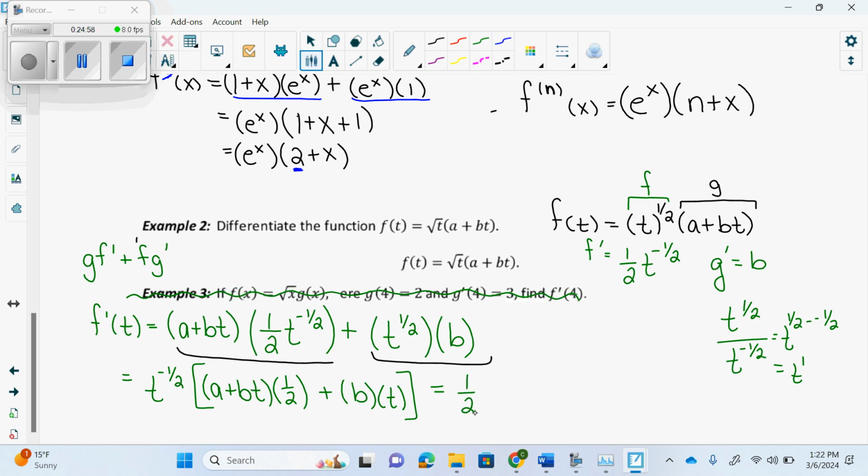So they're going to take that half out of both of the terms. So I'm going to not only take out t to the negative a half, I'm going to take out 1/2 t to the negative a half. So the t to the negative half is already out. We agree? Now I'm just going to take the half out. You could have done this in one step, but it would have been overwhelming, so I didn't do that. If I now just pull a half out of this a plus bt to the half, what am I left with? A plus bt. That one's pretty easy, correct? Does everyone agree? Take a half out of the half.